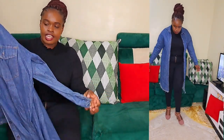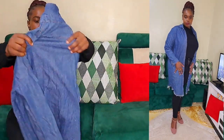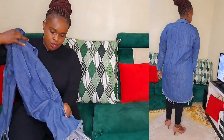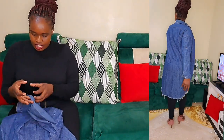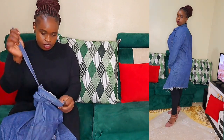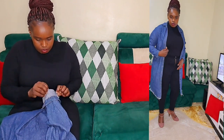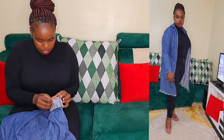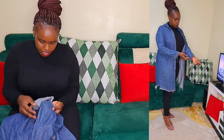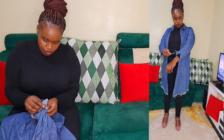Jeans number two is this beautiful long jeans kimono again. I love that it's long and I love these rugged endings at the bottom. Another thing I love is this cutting on the sleeve — let me just fold it so you can see. We have this section and then we have a button here, so let me close it.